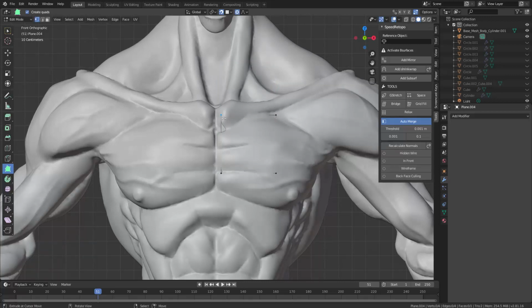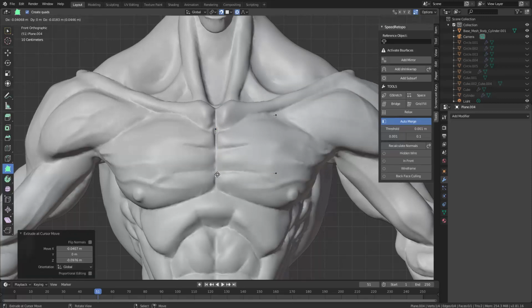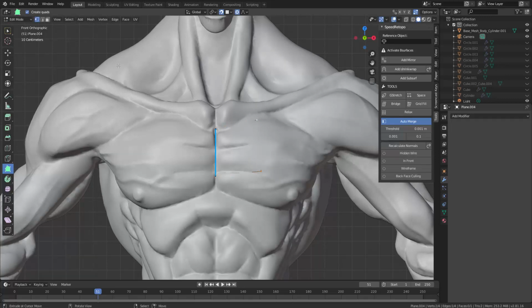So if you want to move an individual vertex, you could just click on it. It doesn't matter if you have left or right click selected, you can just click on the vertex and move that along there. You can also still select individual vertices, or if you are in the edge select mode, you can still select the vertex, and when you right click on the edge, you'll be able to select the whole edge, but if you want to just select a vertex, you can also do that as well. And then regular E for extrude still works in case you want to be a bit more precise with what you're doing.